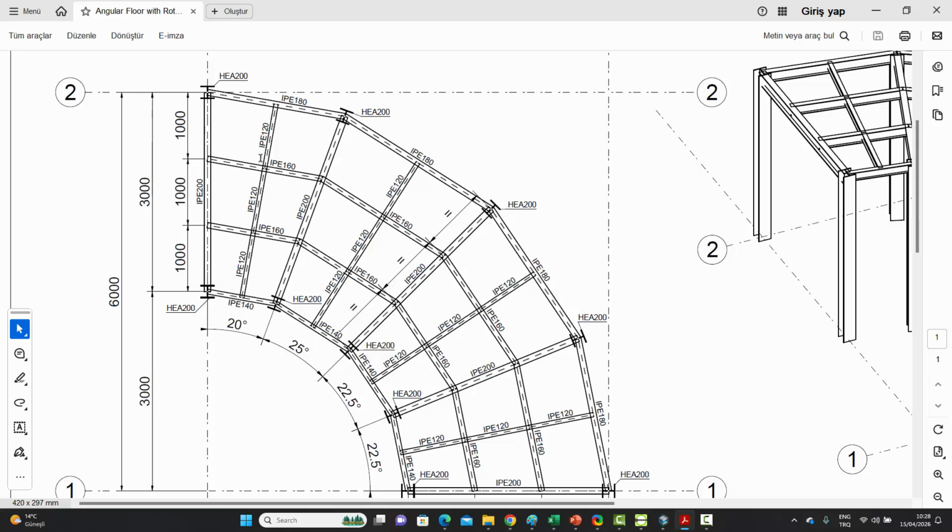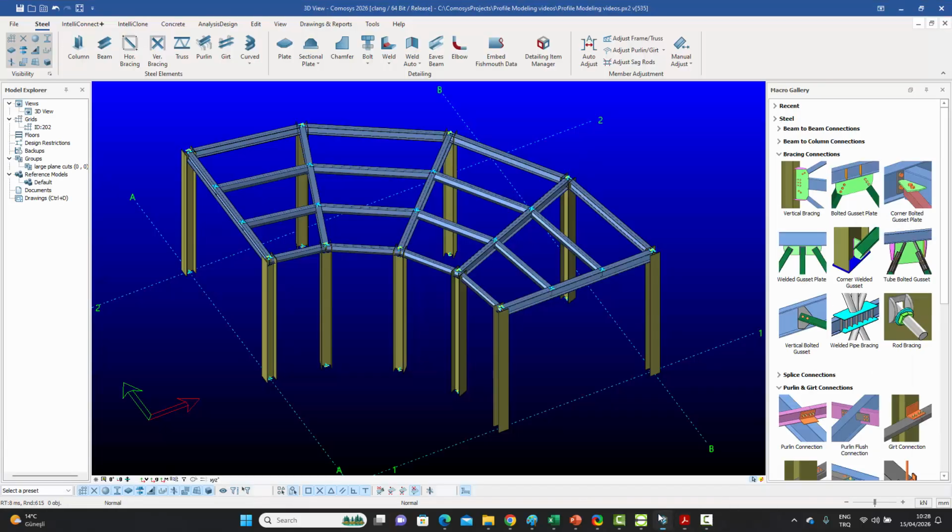These little ones are IPE 120s and they're in the middle, so we'll probably already have the snap points available. So we can go like that. We can snap to the middle of that, to the middle of that, from there to there. And it's going to automatically snap basically. We don't need the points. Like that.